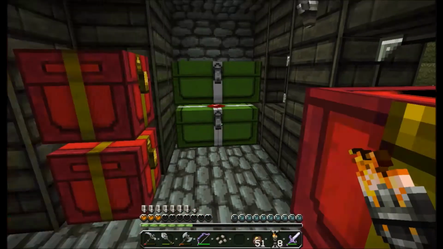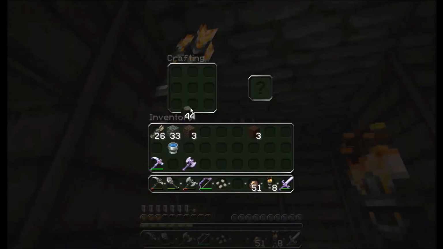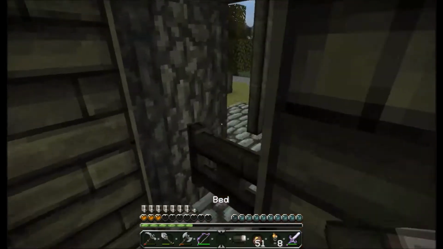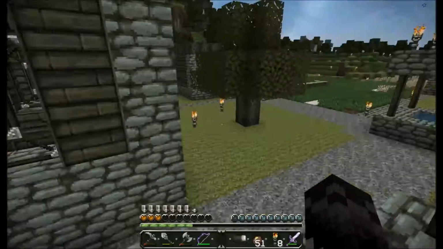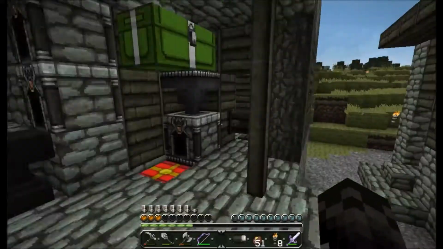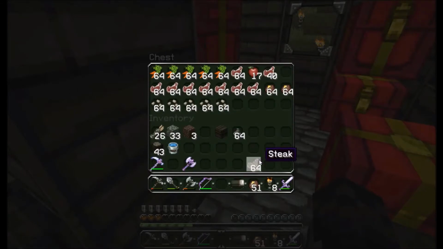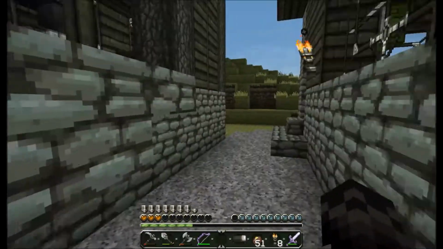Okay, so now I'm probably going to end up going and looking for a suitable spot to build my base. And I'm going to be adventuring around some. Okay. Should I take more food? Yeah, I'll take some extra food just to be safe. Stack of steaks. Alrighty then, let's head off in this direction.